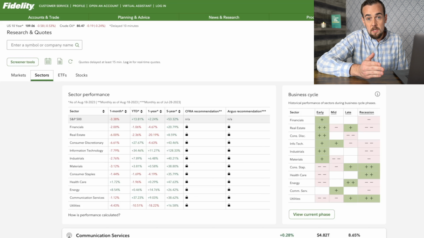Now that segues the conversation into income or dividend stocks, and these are companies that are already very well established, meaning that they're not really growing much or possibly at all, but they're often consistent dividend payers, sharing a portion of their profits. An example of this is AT&T stock, and as you can see here, their current dividend yield is around 7%, which is very high.